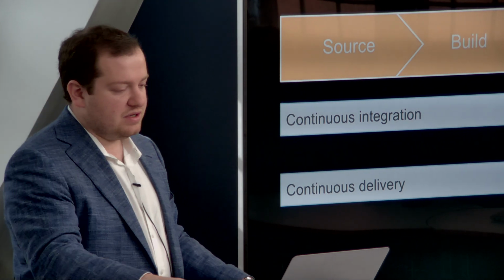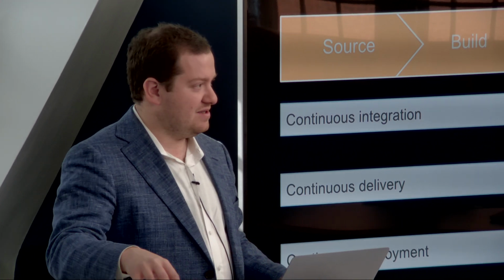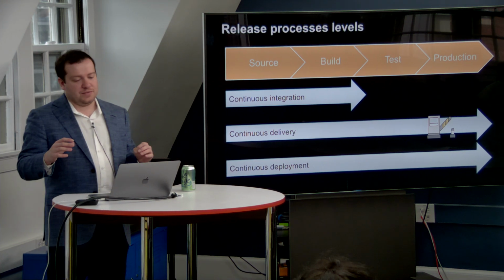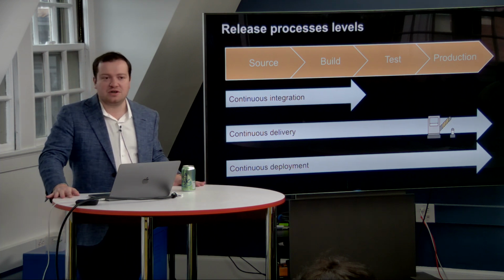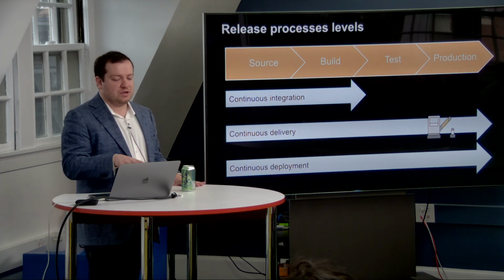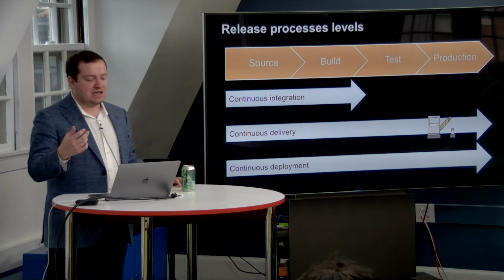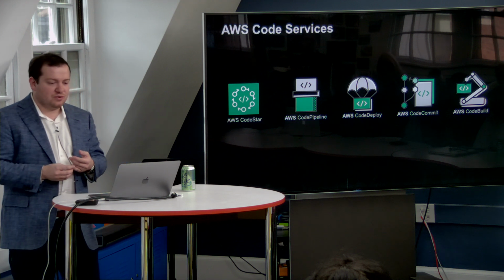Most of our customers that are trying to implement DevOps are trying to go for continuous delivery at first. Then there's continuous deployment. That's when you go from source to build to test to deployment to production without any manual gates. So everything's automated. You're committing code, and as long as it passes all the tests, you eventually get to production. What we see is, when customers get really good at continuous delivery, and they're really sure their tests and automation are good, that's when they go to continuous deployment. Sometimes they never go, because for various reasons they just want a manual gate.